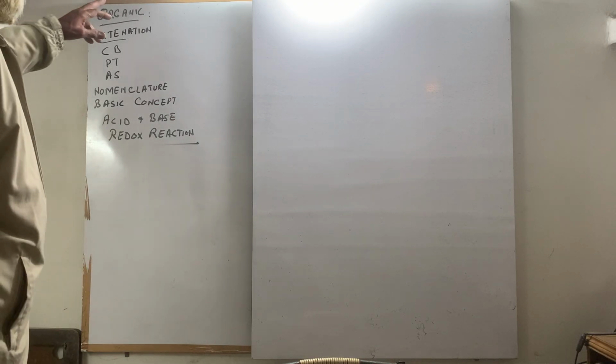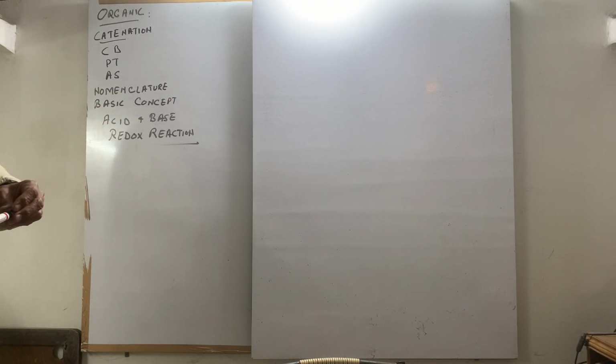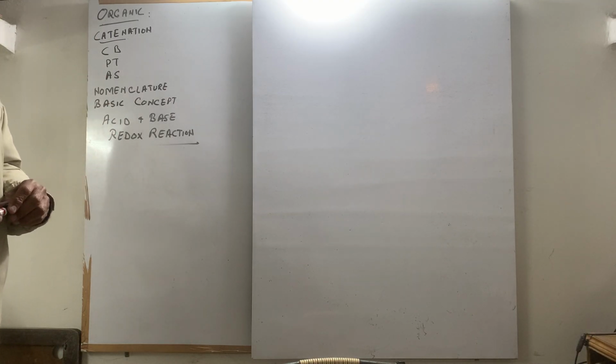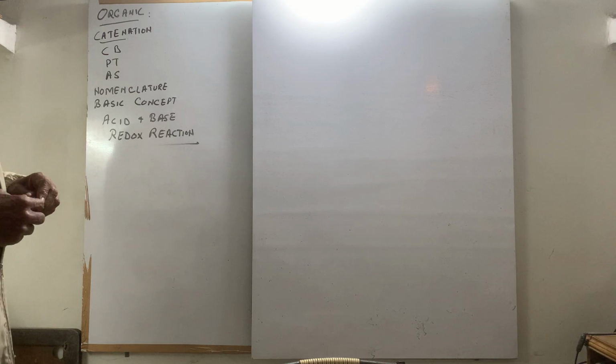So let's take what is meant by organic. Organic is generally referred to as the chemistry of the carbon element, chemistry in which carbon is one of the essential elements. But this definition is not up to the mark, because even calcium carbonate, you cannot consider it an organic compound. It is an inorganic compound. So what is the proper definition? It is hydrocarbons and their derivatives.